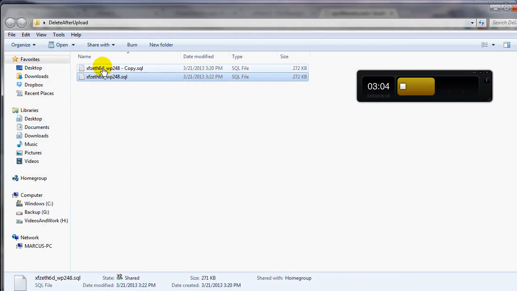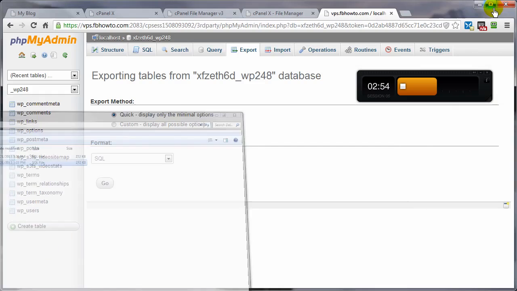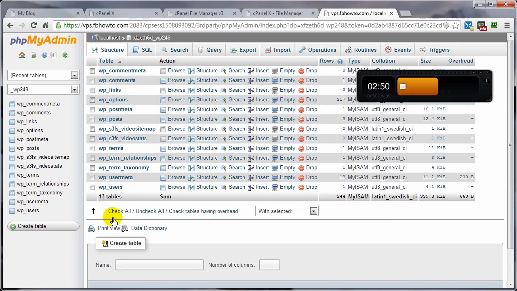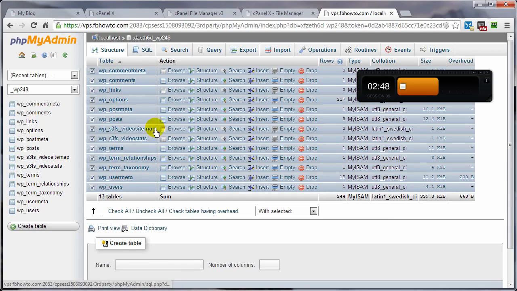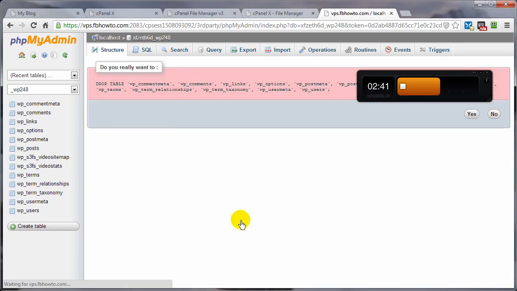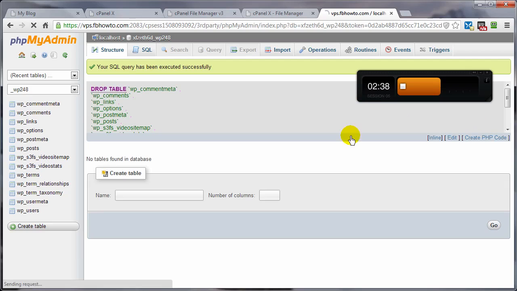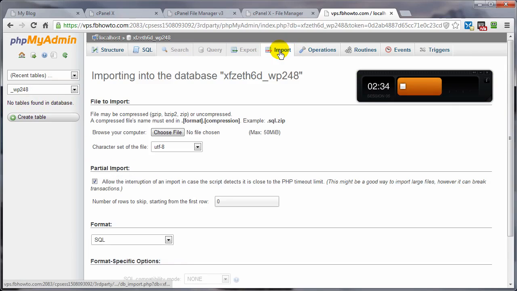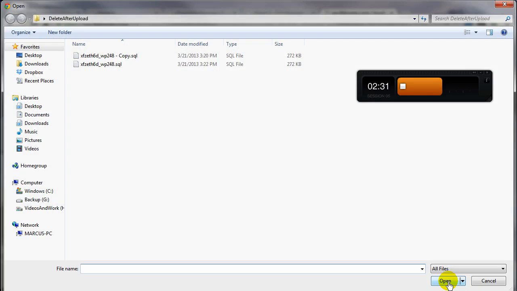Click out of here. We know that guy is still okay and intact, so let's go ahead and upload this back into our database. Get this out of the way. Come on back up here. And let's go ahead and select all of these guys here. Let's clean out our database right now because these are all still the WP_. And with all those selected, we want to drop them. Get them out of here. Click on Yes, and they're gone.